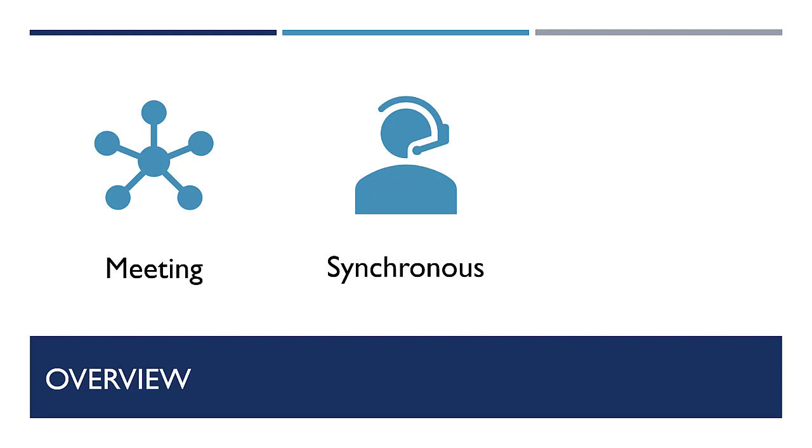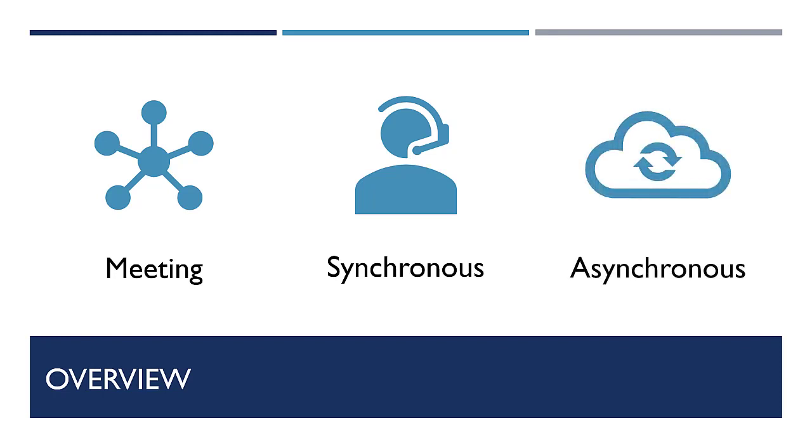Synchronous instruction occurs when you teach students in real time. They can see your face, hear your voice, and react to your instruction. Asynchronous instruction occurs when students learn at their own pace through video, web, or text assignment, and then submit proof of their work through completed assignments or assessments. Keep in mind that if you are not planning on teaching students in real time synchronously, you can skip ahead to the section on asynchronous instruction below.